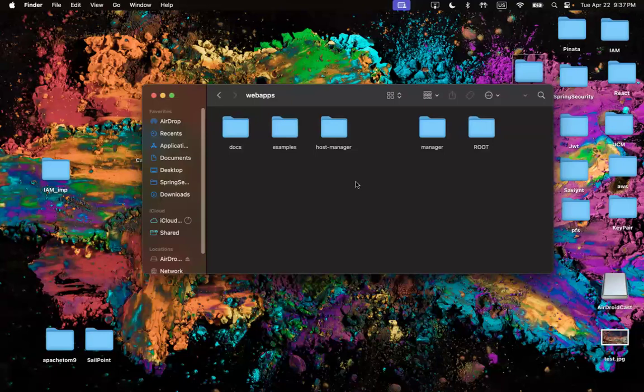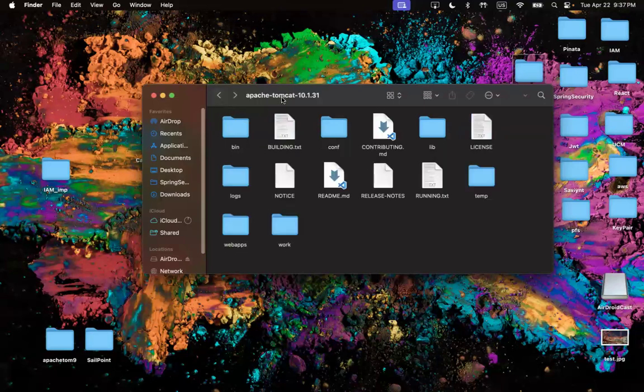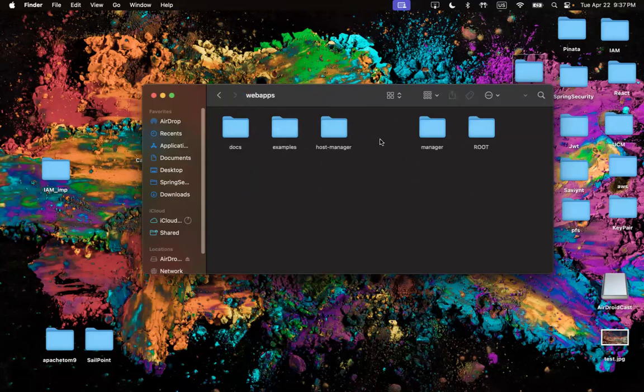It's not specific to SailPoint. This server can be used by any web application, but we can use this for SailPoint too. So it's a universal software for any web application. Since SailPoint is a web application, we are using this Tomcat server. Once you install this server, if you go to webapps, it won't show you the IIQ software. So we need the IIQ software, I mean the SailPoint software.